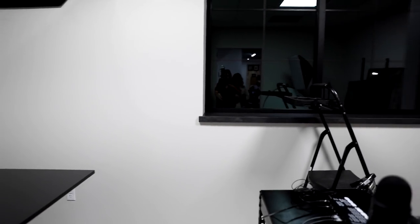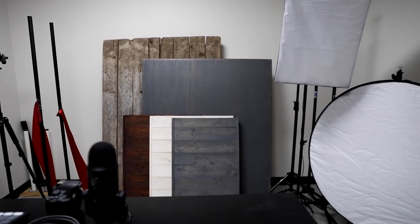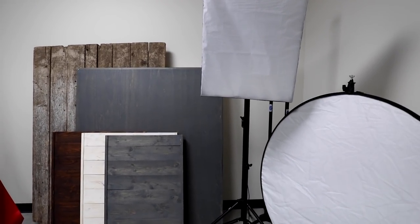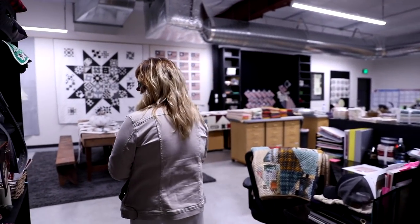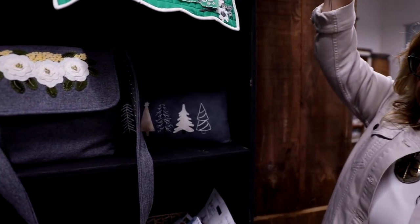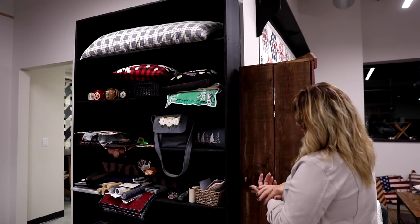Here's our little switchboard — I like that you painted it black, I requested that. All our lighting and all of our backdrops for the product — these make me look better; without them, it'd be scary. Here's a bunch of things that are coming up, like that would be on a video, or a tutorial, or that we put in a wool box but haven't released yet. This is kind of like a work-in-progress shelf.